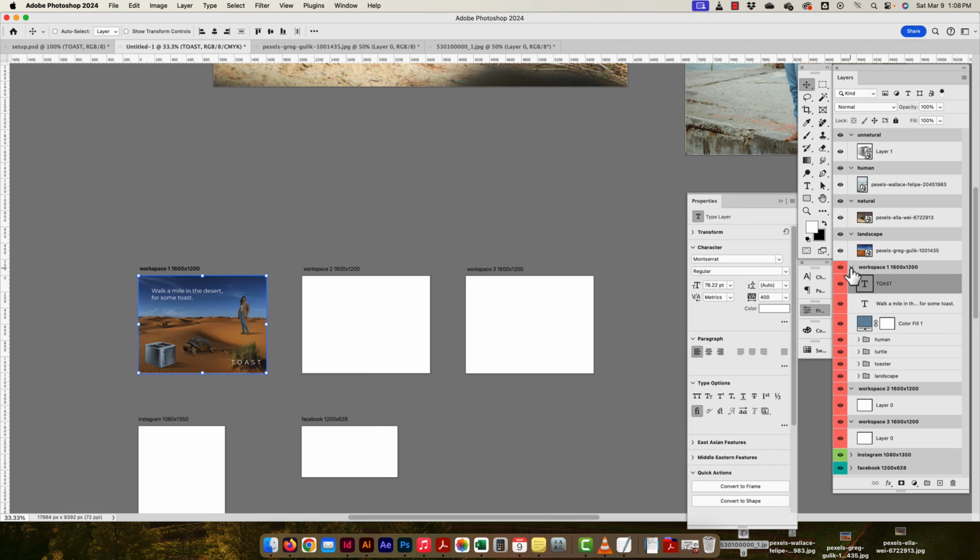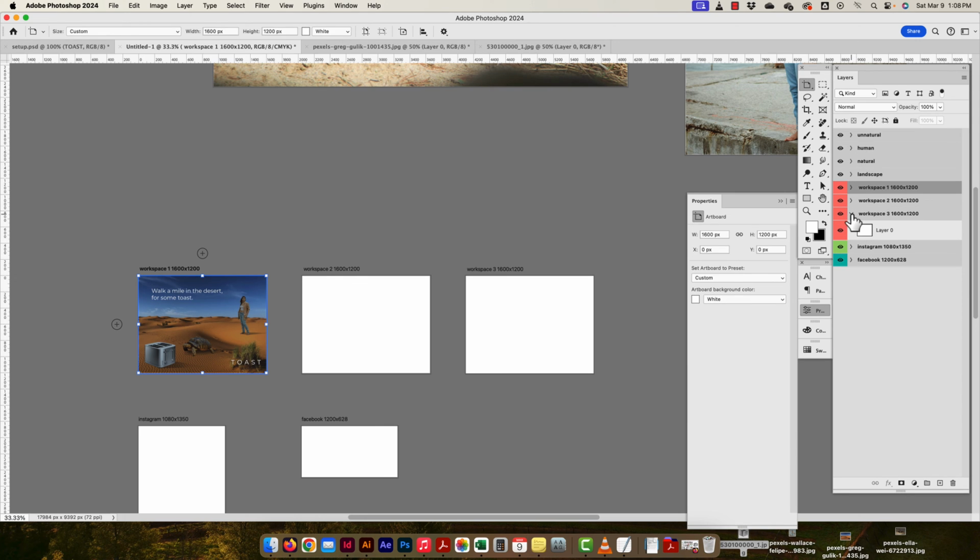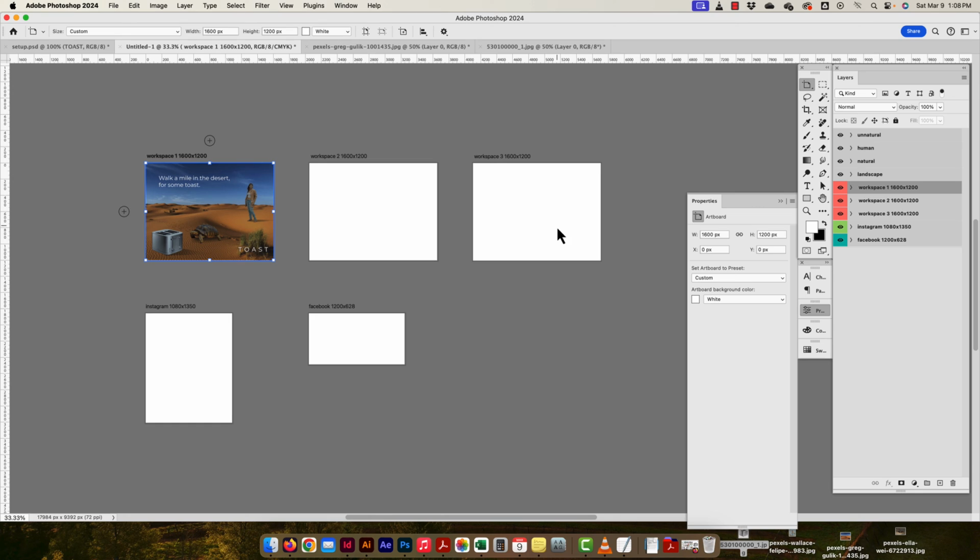Now, really quickly, I'm not going to play around with the compositions, but what I will do is pretend that I'm really, really happy with my first composition. Let's pretend I made another two, they looked great, but I'm really happy with this one. What I want to do now is take all the elements here and bring them onto my Instagram and also onto my Facebook and make them work. So I'm actually going to show you this part.